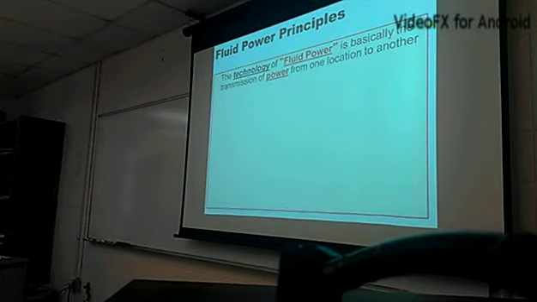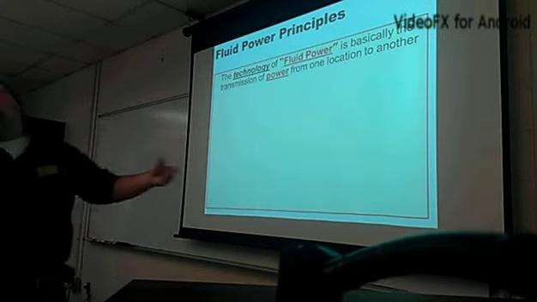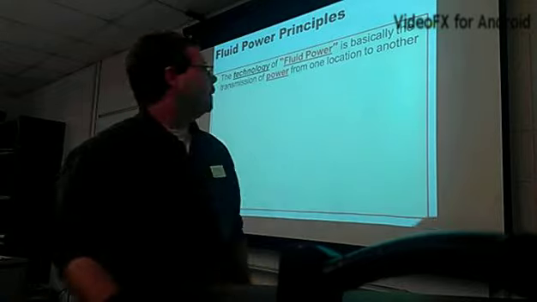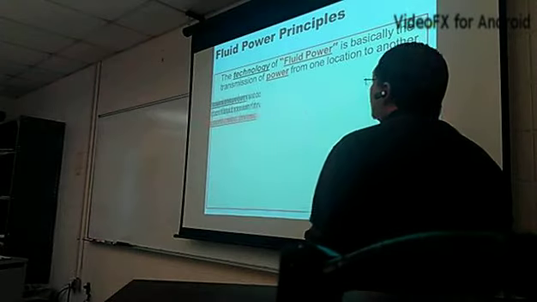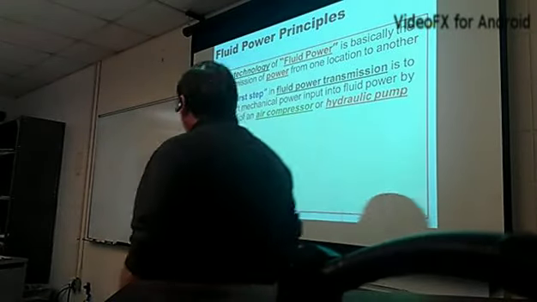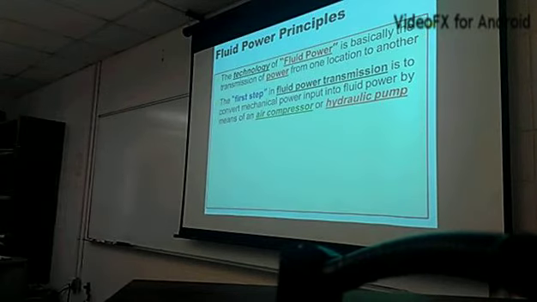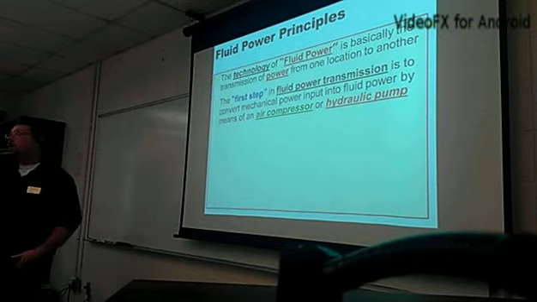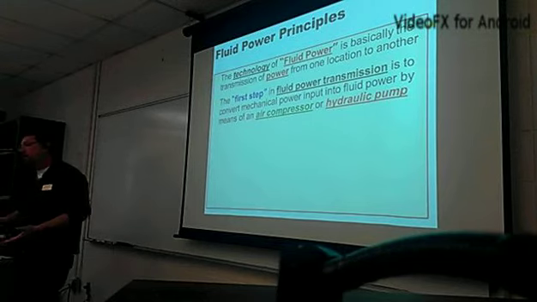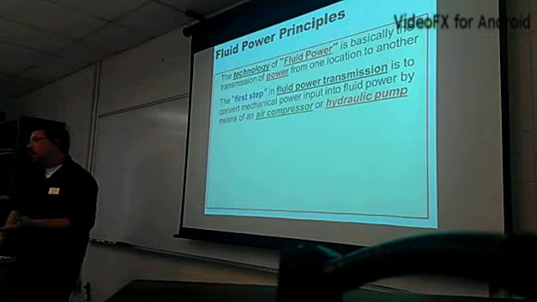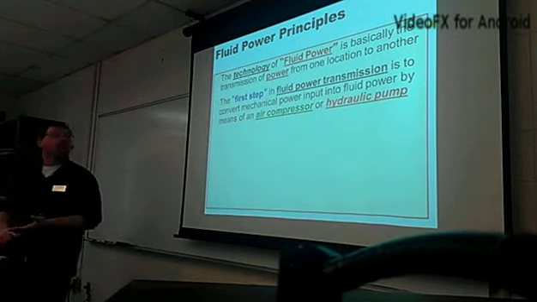So, fluid power, basically the transmission of power from one place to the other using what? Fluid. There you go. So, first step in fluid power transmission is we got to have a pump, alright? Means of generating, moving the fluid. And it can be an air compressor or a hydraulic pump. Okay?